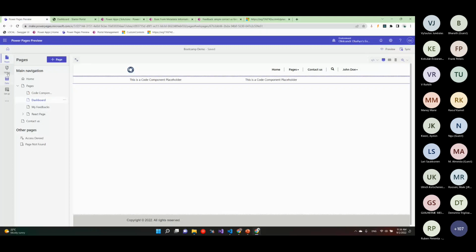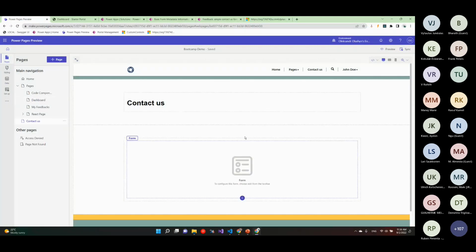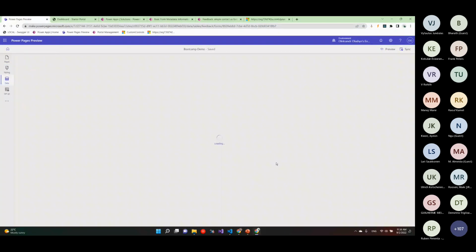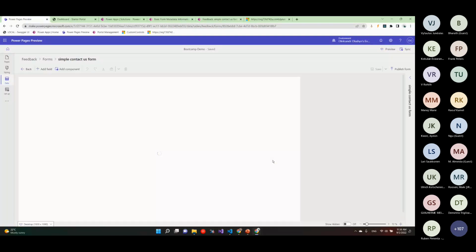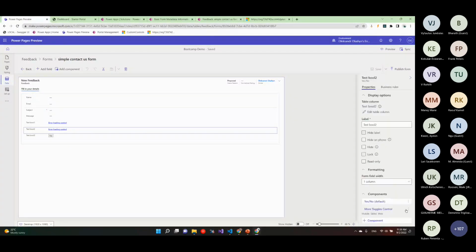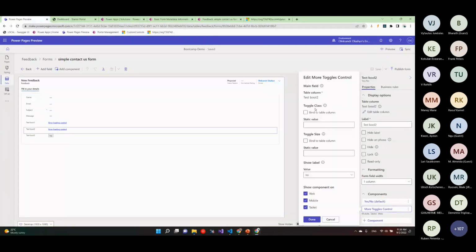If we want to see the parameters in here, when you add parameters in here, you can see them in a beautiful way: main field, toggle class, toggle size, etc.